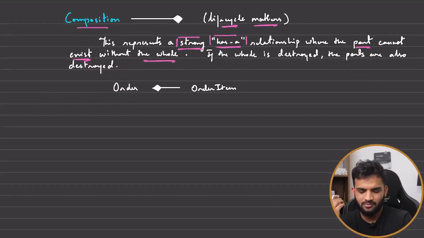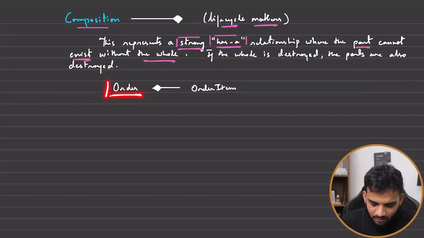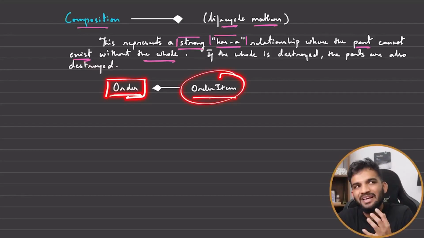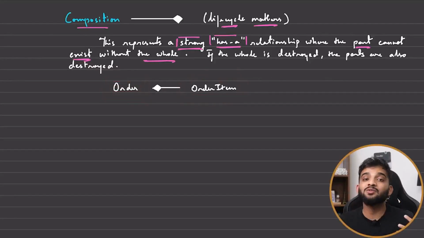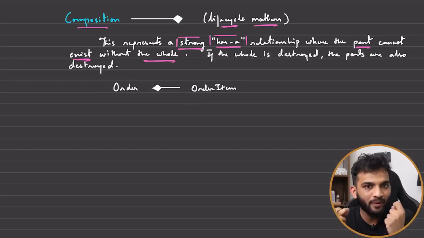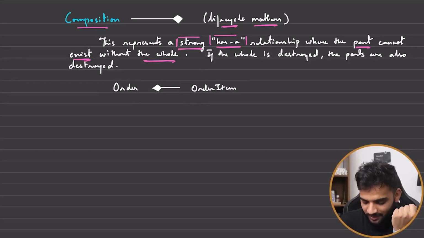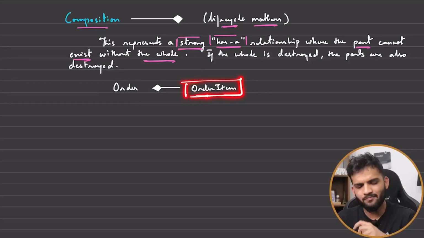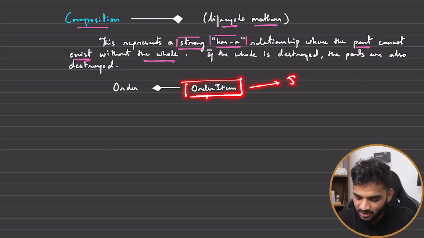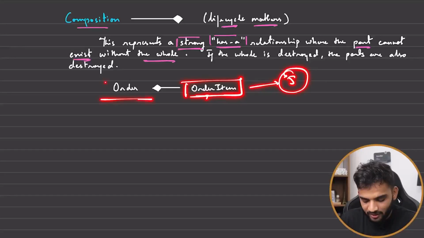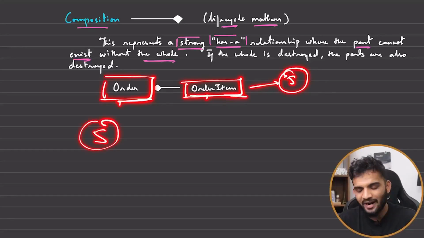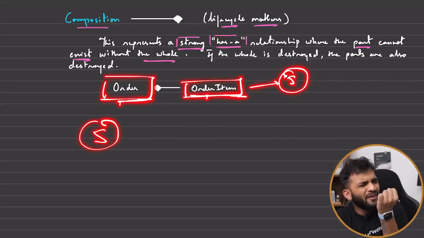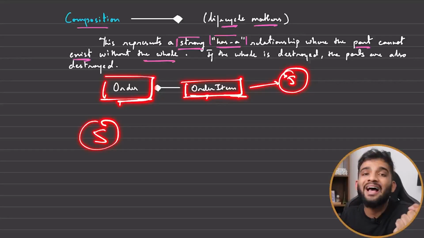Got it? Now, example, order item. If I'm placing an order, the order class will have certain items, right? And when I destroy the order, they're gone. They're gone because you need to understand that this order item could be in different places. Imagine there are 5 units, and the order is of 5 units. Now this order item cannot be used somewhere else. Why? Because there were just 5 units. So it has a very strong has a relationship.